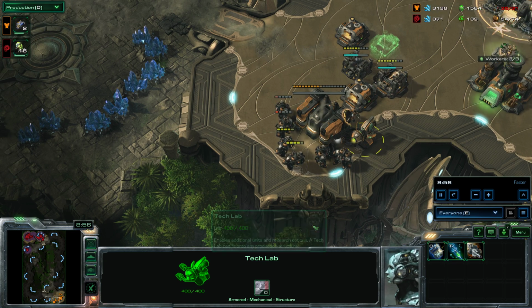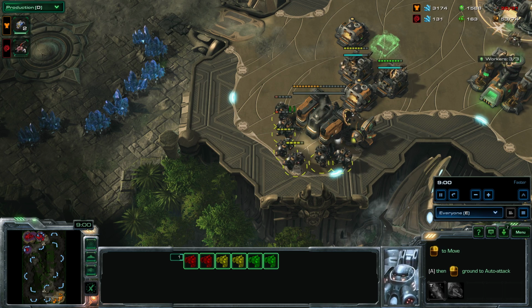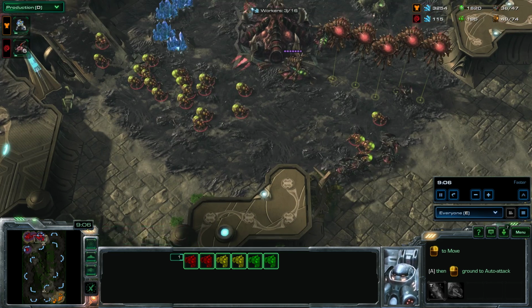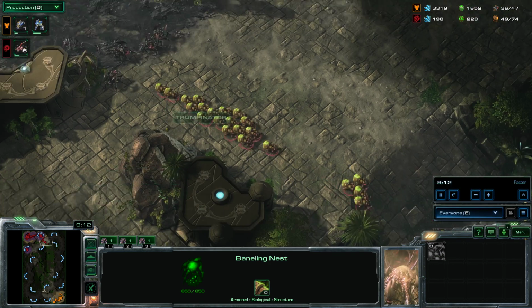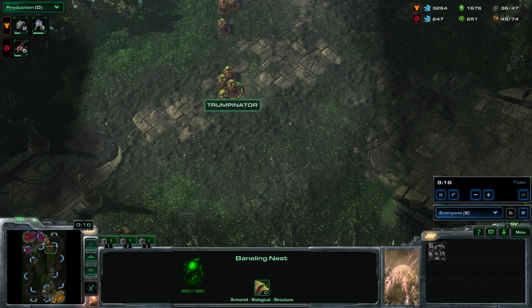A little bit of micro goes a long way against Banelings, especially with these Marauders. If you shoot and then pull the Marauders back, shoot, pull the Marauders back with the concussive shell, and with the Zerg not having researched Baneling speed, which you would research here, there it is, those Marauders could essentially kite these Banelings all day long and never take a shot from them.